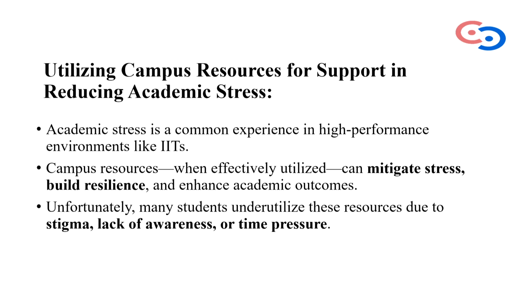Lastly, utilizing campus resources for support in reducing academic stress. How can campus resources help you reduce academic pressure or stress? Academic stress is a common experience in high-performance environments like IITs and other institutes. There are multiple campus resources, and when you use them effectively, they can mitigate stress, build resilience and enhance academic outcomes.